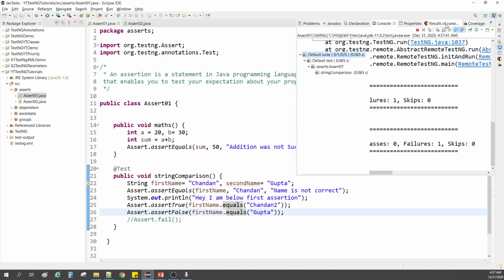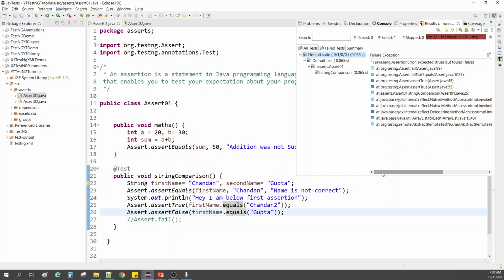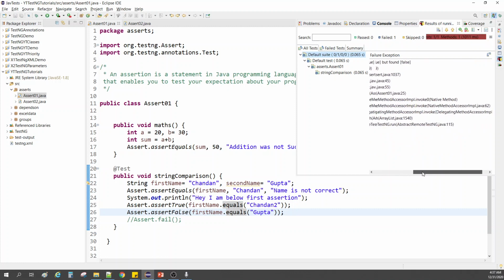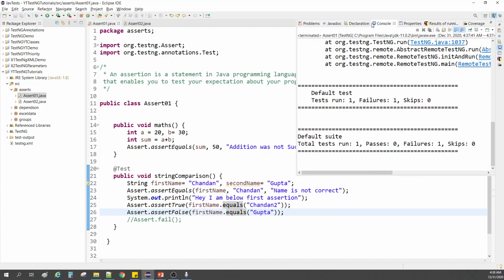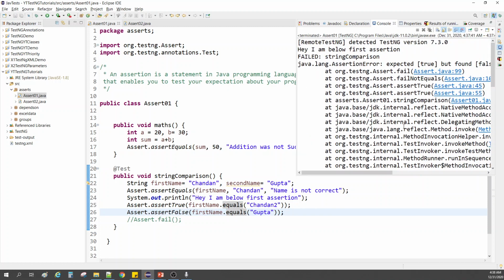So we got a fail error here, and if you see here, in comparison expected true but not found. All right, failure exception. Let me just go to console. All right, I'm so sorry, I got confused with soft assertion.